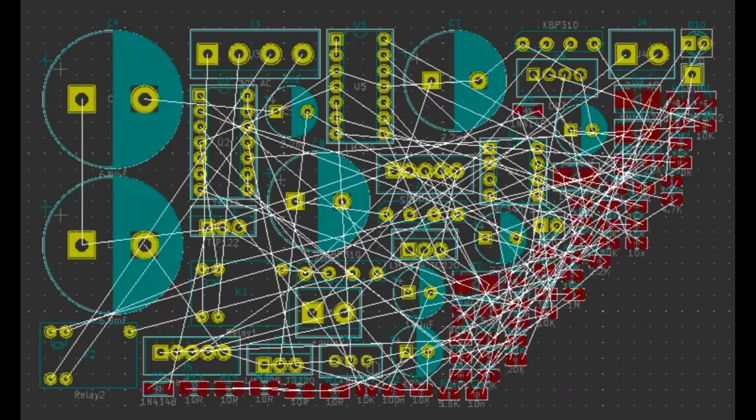We see a view of a PCB here where routing is not performed. It shows connectivity between the components on the PCB. This view is called ratsnest. Ratsnest shows connectivity between the components, which is imported from the schematic netlist.